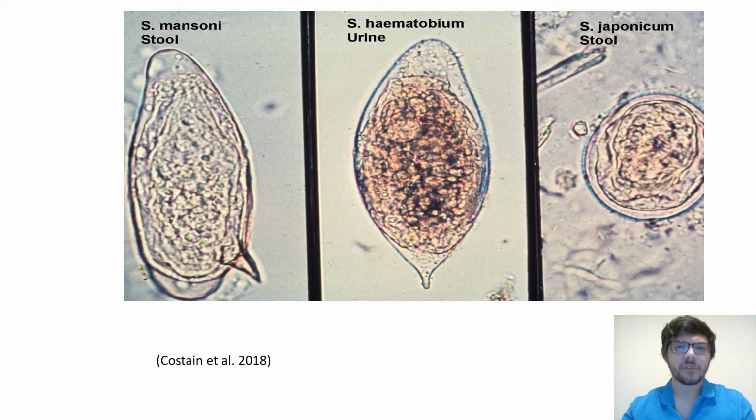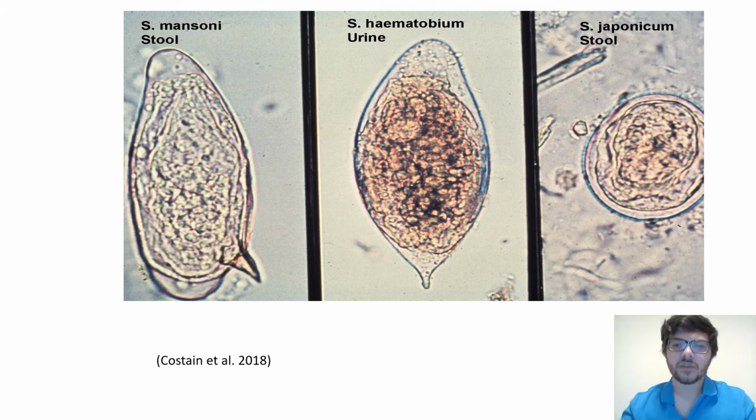So there are a few different egg forms. S. mansoni you can find in the stool usually, and it is known for having a lateral spine, meaning sticking out the side. S. hematobium you find in the urine and has a terminal spine or medial spine. I've seen a couple different ways they describe it. And then S. japonicum you can find in the stool. You can also find it in urine actually, but there are no spines on the japonicum. It is round.